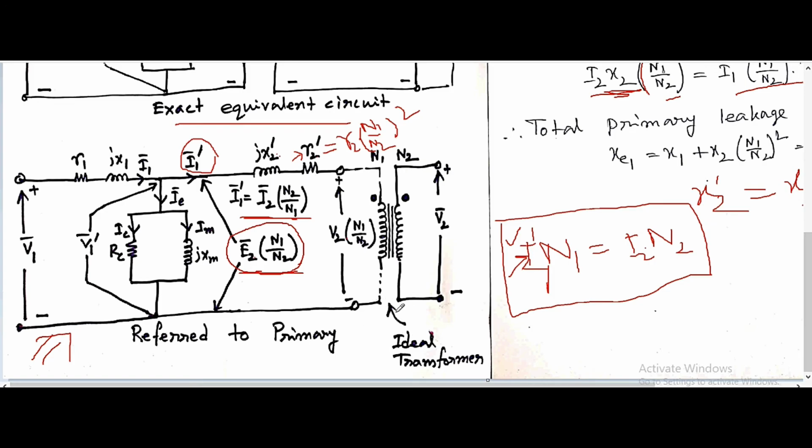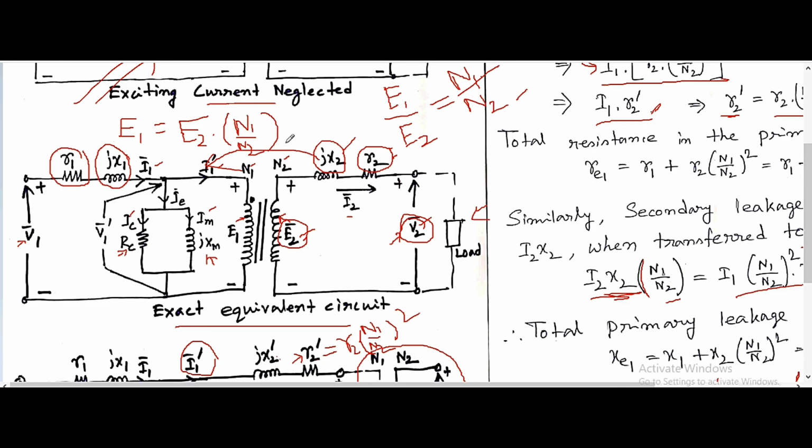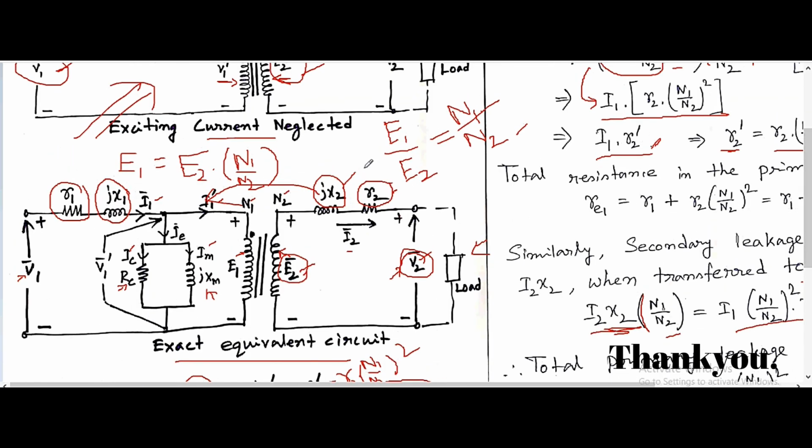And obviously this is the ideal transformer, which is dotted over here. This is the load side. The ideal transformer is dotted. So the parameters we cannot transfer directly to another circuit, whether it is secondary parameters to the primary or primary parameters to the secondary. Before transferring the parameters, we need to multiply with the turns ratio. So when we are going to transfer secondary side parameters to the primary, we need to multiply with the ratio of number of turns, that is N1 by N2.